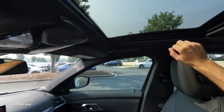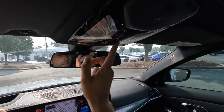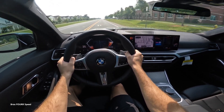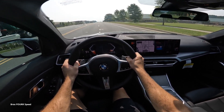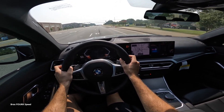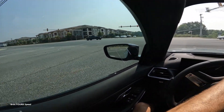The sunroof has an automatic sunshade, with both controls located in the middle overhead. Visibility from the driver's seat is great in both directions — it's a small vehicle and very easy to see around, making parking lot situations simple. There are call buttons and dome lights overhead as well. From second gear, even with light acceleration, shifts are very smooth and precise. Even though this isn't the most performance-oriented BMW, the responsive paddles and M Sport characteristics are a nice touch.